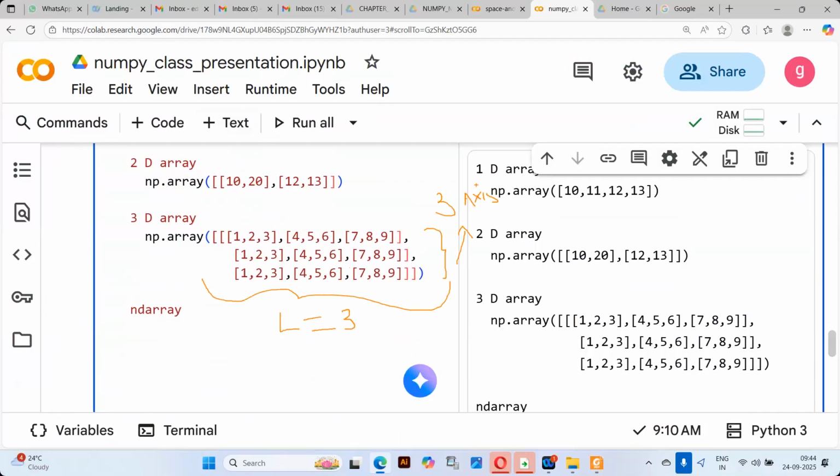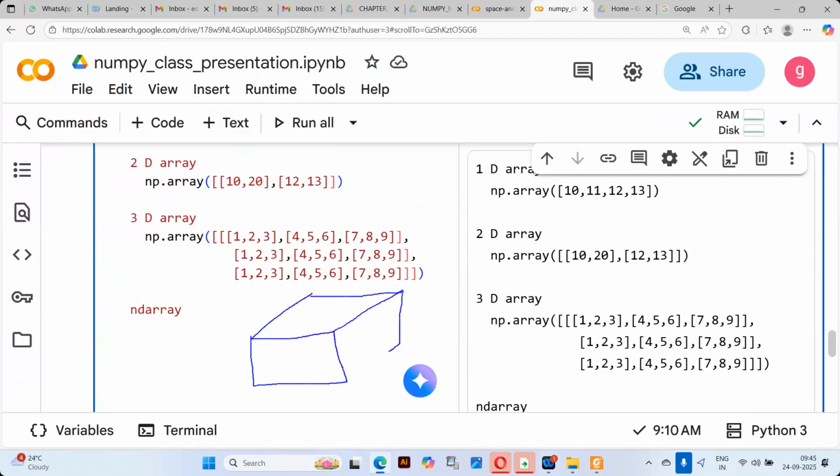So if you look at it in a 3-dimensional way, absolutely this can be represented like this. I'll draw that, let us see. This is the x-axis. This is the y-axis.